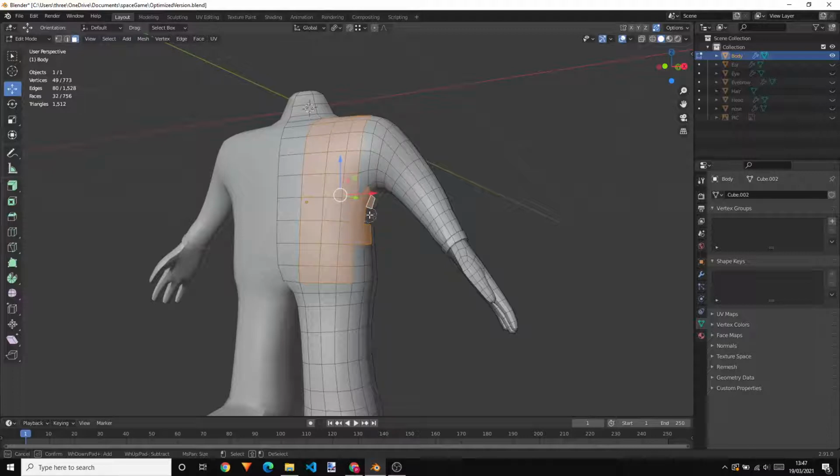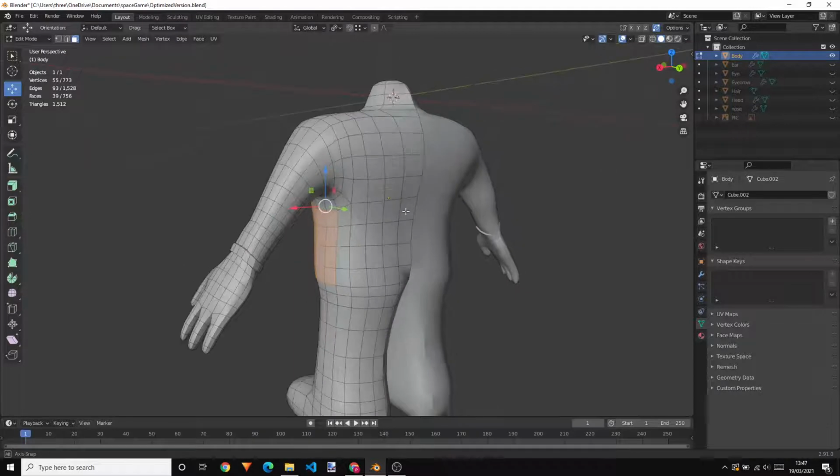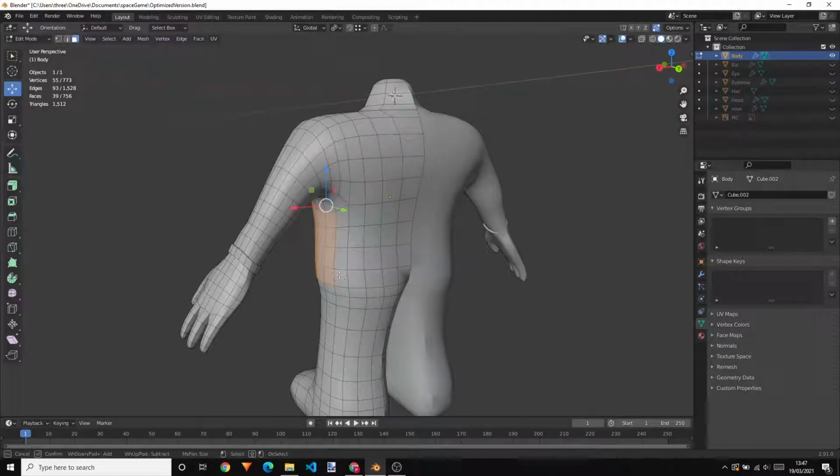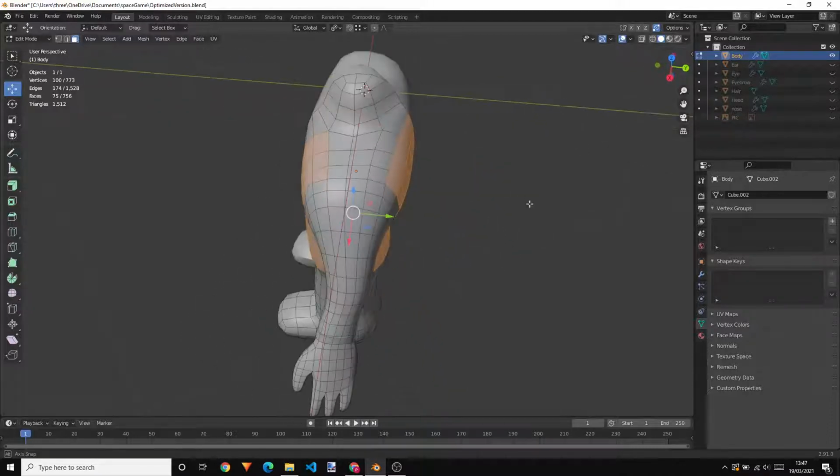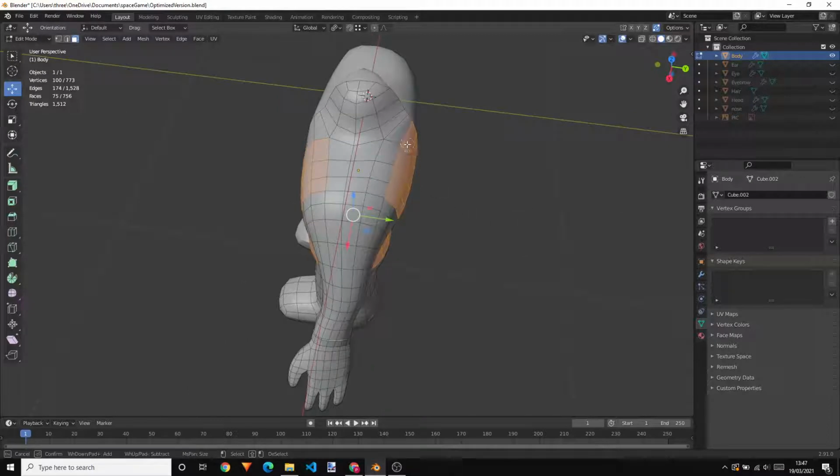Let's have a think. Do I want that? So if you hold shift you can deselect. Now I think that's probably okay. Now you can't spin the model around while you're using circle select, so you have to press enter, turn your model round and then go back to circle select. Now across the back it goes all the way around. So if I go there, press enter, and then on the top I'll probably want something like that.